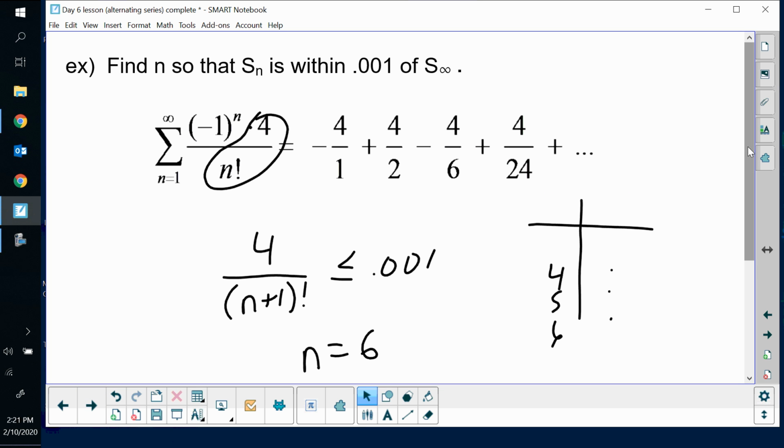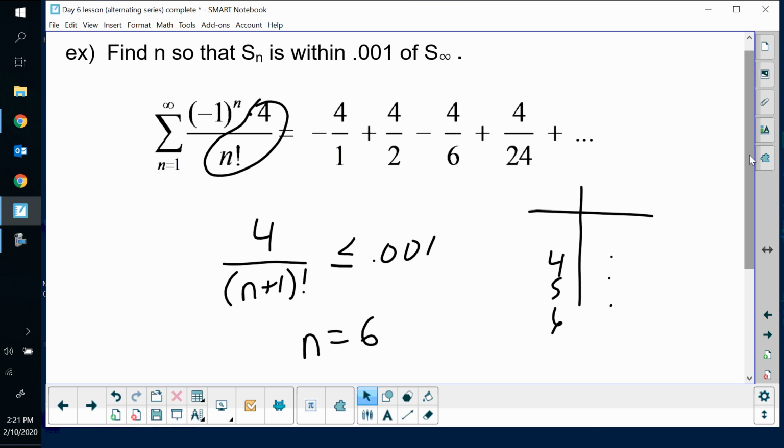Now, just like the other ones, we can find how many terms we will need in order to have our remainder within a certain threshold. So we want to be within 0.001 of the infinite sum. So we need to take our calculators out. So if you could please take those out. And we know that the remainder to be less than 0.001 means the next term needs to be less than 0.001. So all we're going to do is in a graphs page. So everyone go to a graphs page.